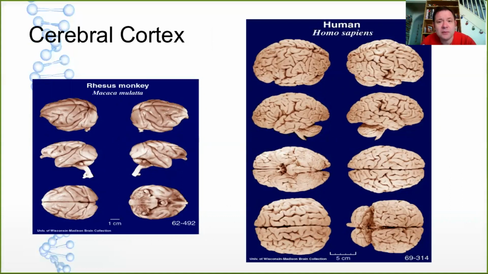Now, for the people viewing this on YouTube, I have a picture of a human cerebral cortex and a rhesus monkey cerebral cortex. The main difference, apart from the sheer size difference, the human brain is much larger, is that the cerebral cortex of a human brain is folded. There's lots of folds on it. There are very few folds on the rhesus monkey brain. The reason for this is, by folding the brain up, you can take a very large object, a brain, and fit it into a relatively small object, a human skull. So it's just a matter of having a greater surface area in a smaller volume.